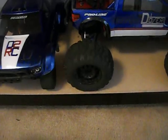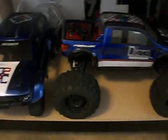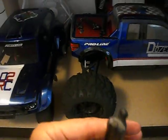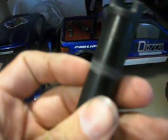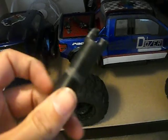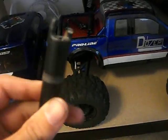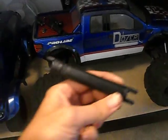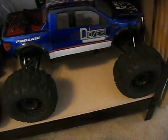I blew apart the old ones after a while, and then this last weekend I got a little wild and crazy with it, and I broke a drive line, the main center drive line. You can see it's been in there a while, getting all worn up. But yeah, hey, 3 years old. That's a pretty good lifespan for that thing. But lo and behold, look what I got there. Brand new one. Had it in my spare part kit. So we'll be changing that later on this afternoon.